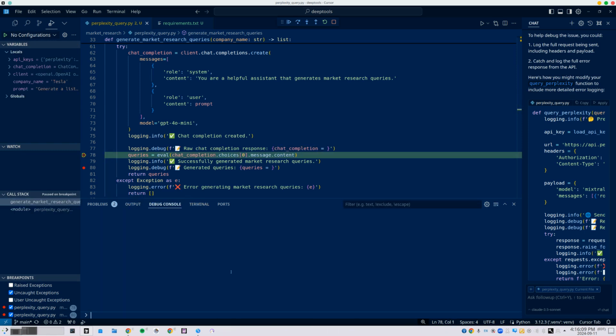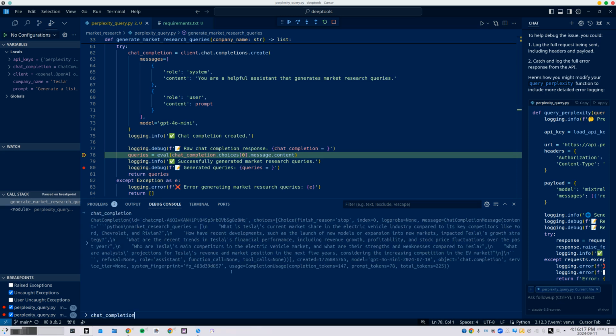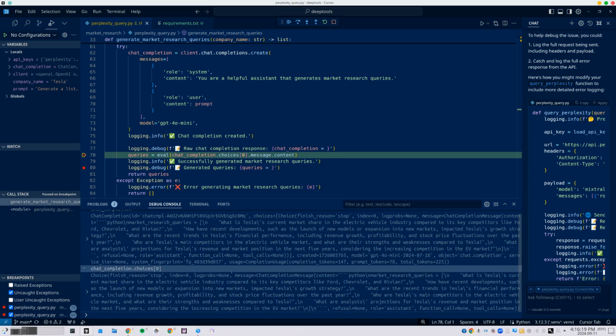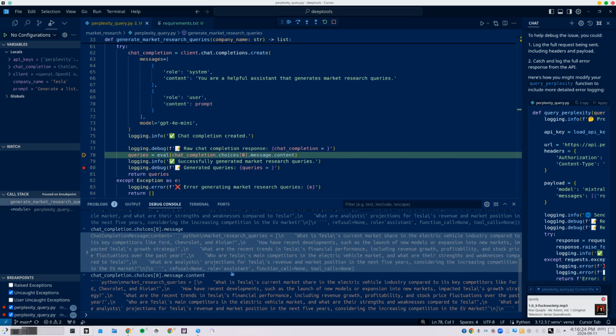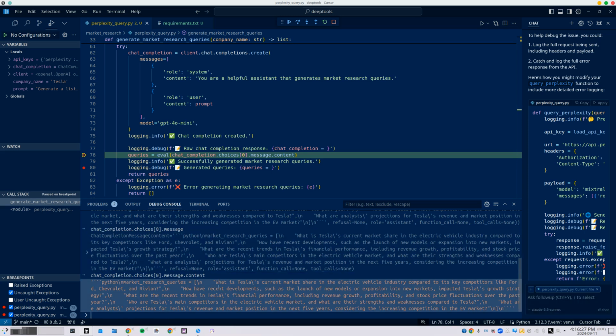Okay, so if we go to the debug console, completion dot choices 0 dot message dot content. Okay. We don't want, okay, so let's change the system prompt because it's trying to get this.